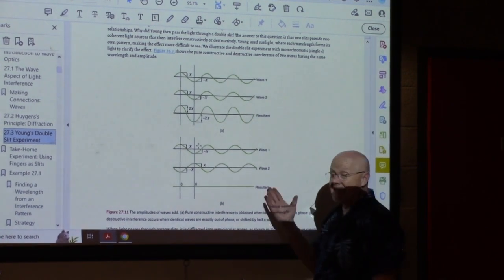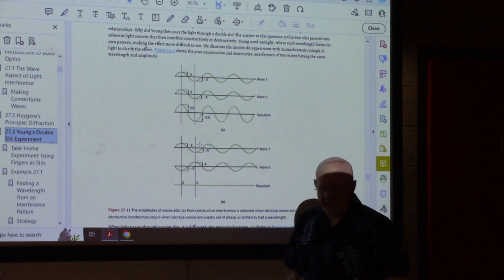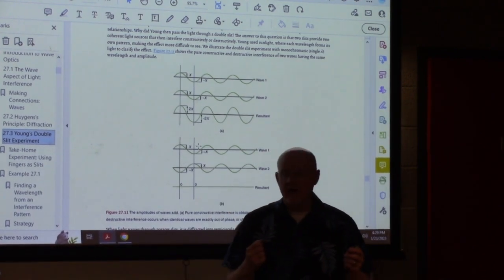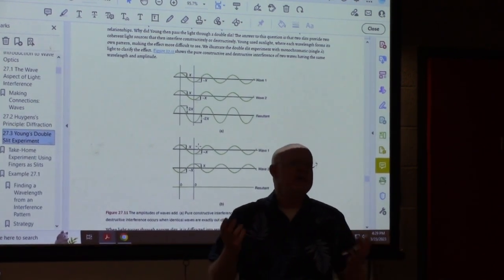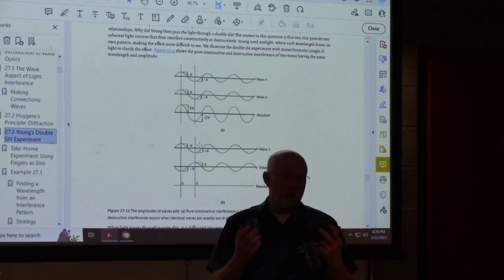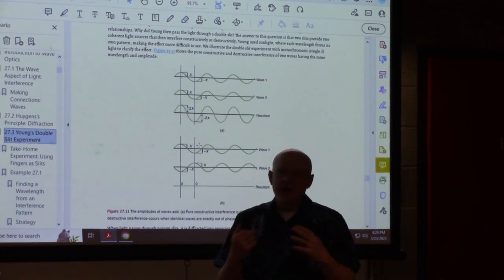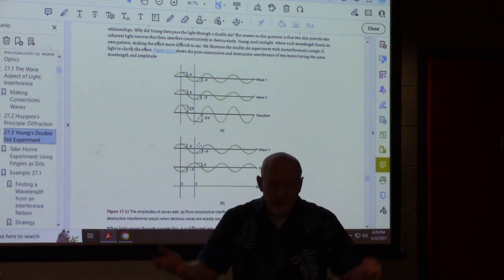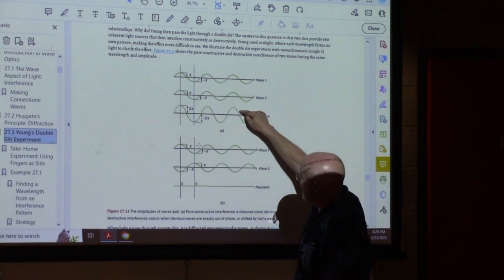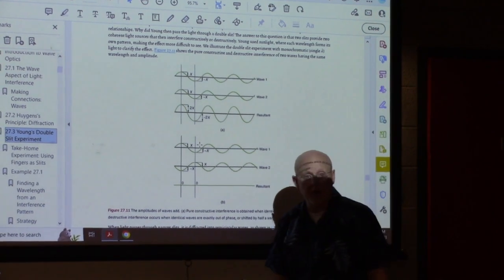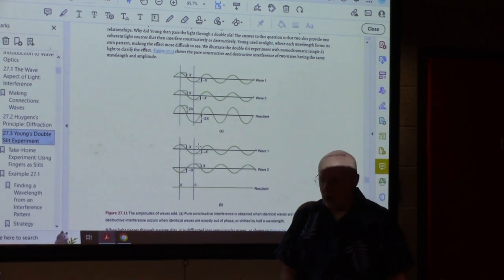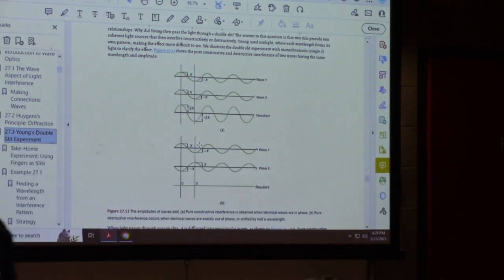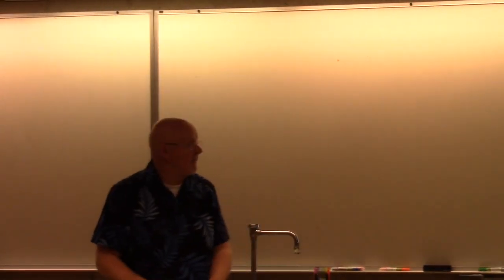And so this is destructive interference. And so the resulting wave is what you might call very dim. In fact, it might be so dim we couldn't see it with our eyes. In fact, it might be so dim we'll call it off, dark, no light at all. And so this would be bright and this would be dark. So, like I said, let me start there with just kind of a review of the wave nature.